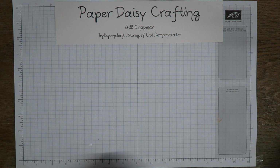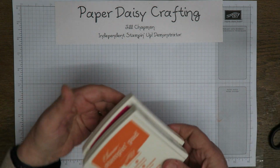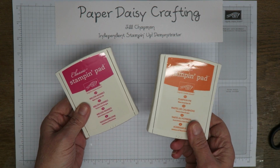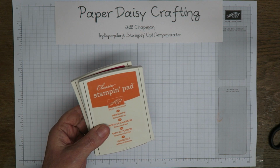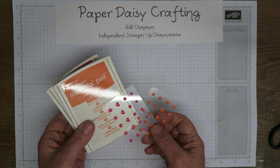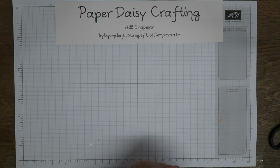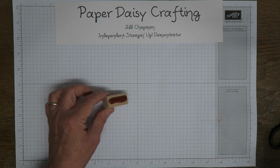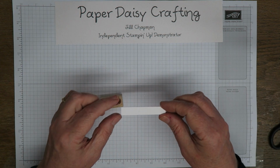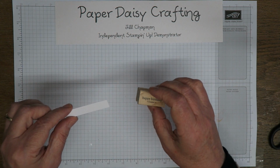Okay, what else do we need? Right, I'm going to be working in 2 quite bright colours today, so I've chosen to work with Melon Mambo and Pumpkin Pie. So I then need the coordinating enamel shapes in those colours because I'm going to use those as the centres for flowers. I need the sentiment. I need a little strip of card which just measures 1 centimetre by 6 centimetres, and one of the teeny tiny sentiments.